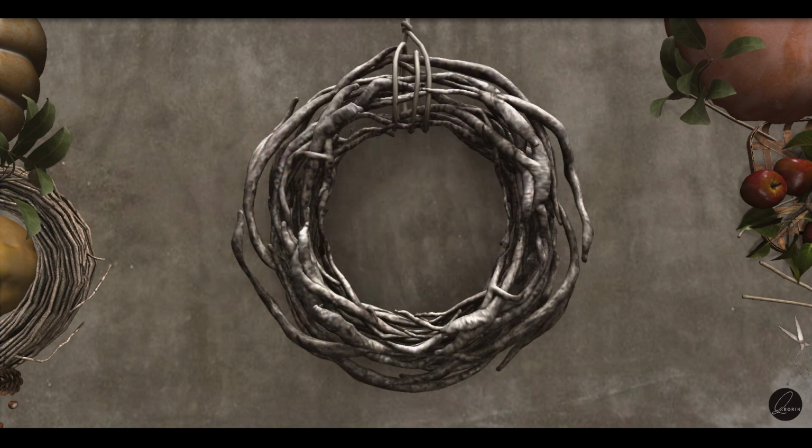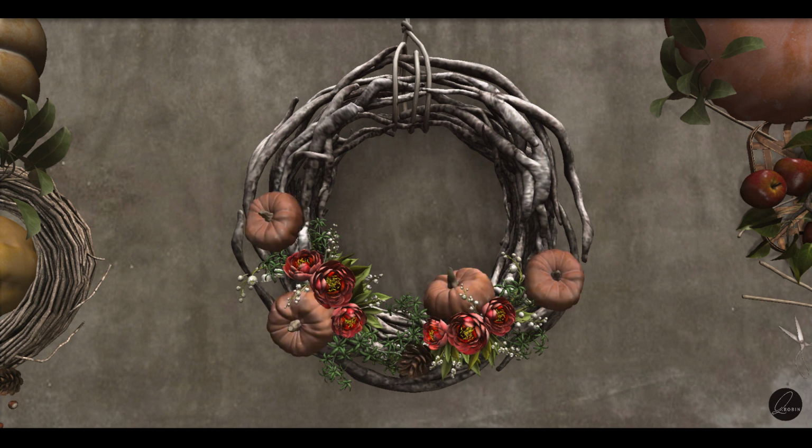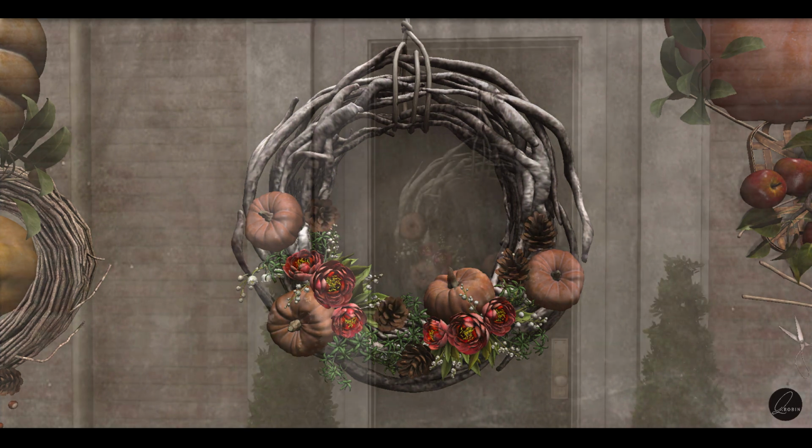For the base of this wreath, I went with the Twig wreath by Fall. I'm going to decorate the bottom half of this wreath. This wreath is approximately about 19 to 22 land impact. It can be lower depending on how big or small you make your wreath.